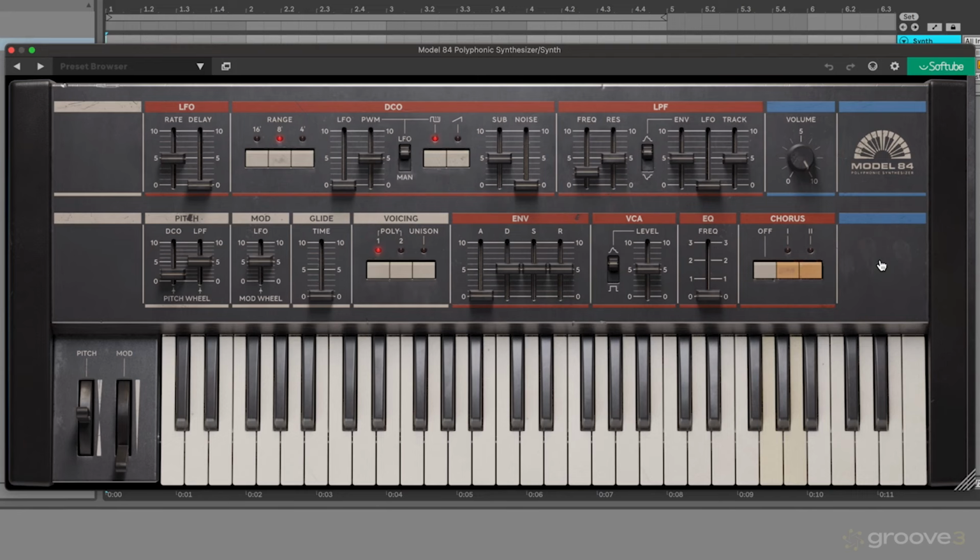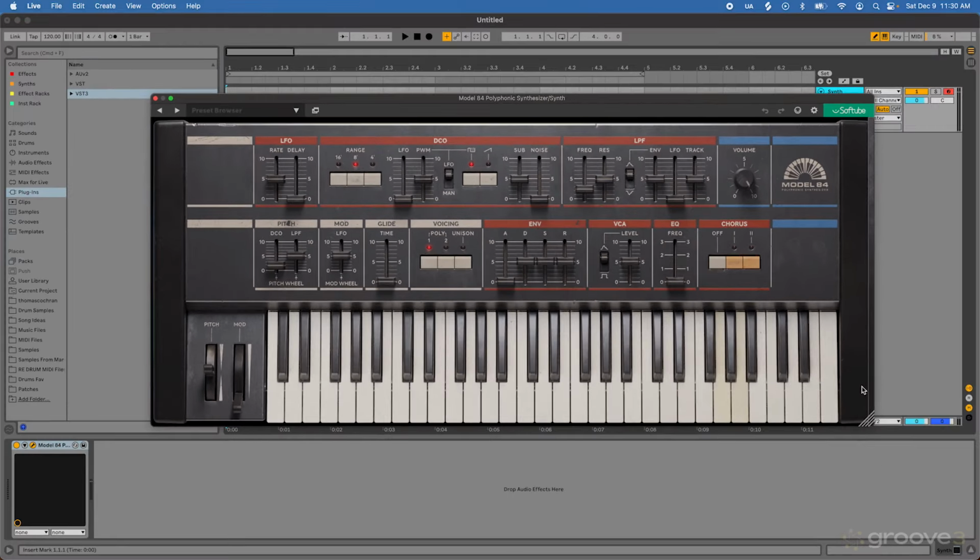Okay, so let's go ahead and jump into some of the presets and also the global controls. We'll talk about the global controls first, and then I'll show you the preset browser on the synth device. So the first thing that we're going to talk about is how to resize this interface. It's super simple. All we have to do is go down to this bottom right-hand corner and click on this.